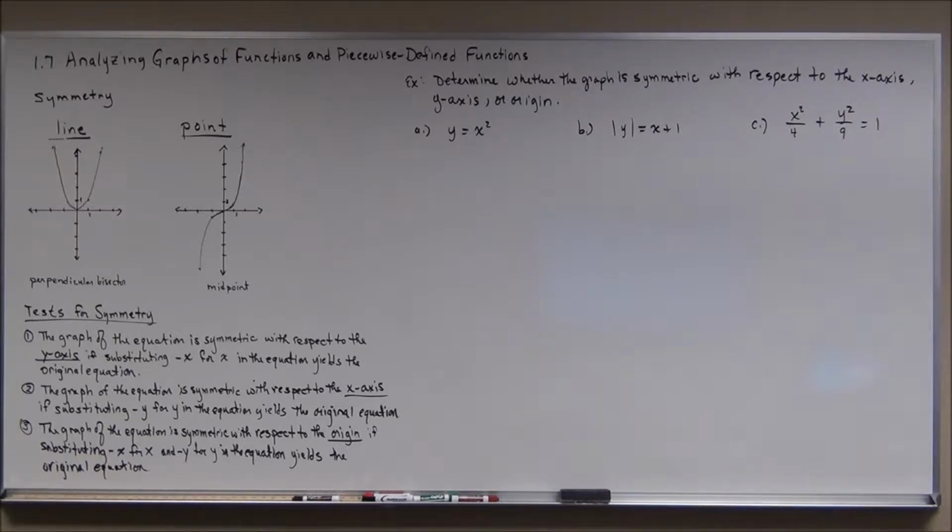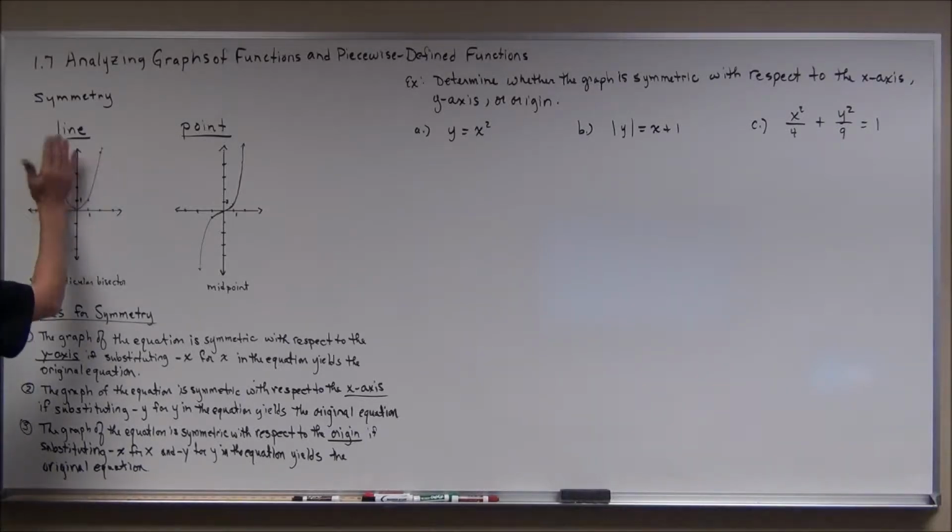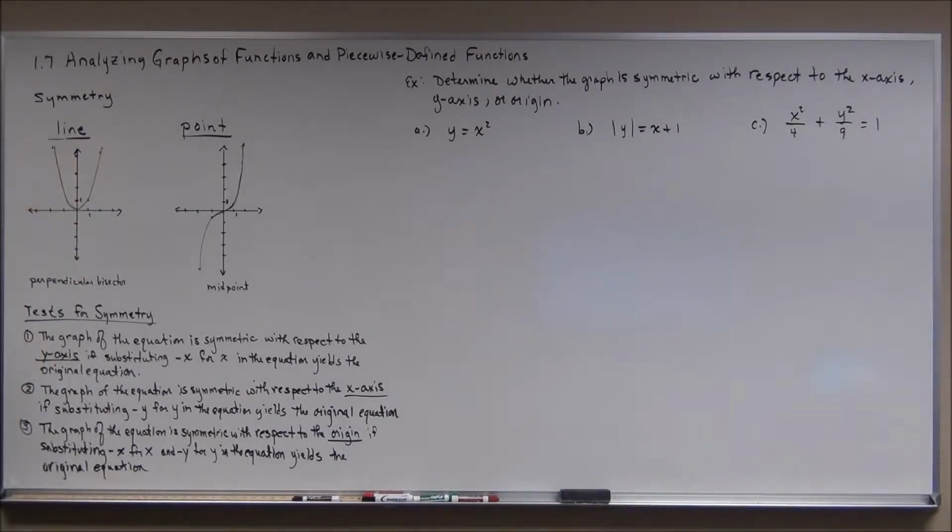Now, I have a couple of examples drawn out here, not very well. I tried to do my best there. So, you have a symmetry to a line, and in this case I tried to set this up so that my graph, this is the parent function of a quadratic function here. This is a parabola, vertex 0, 0. I tried to draw it so that, as you can see, the y-axis is a line of symmetry. It looks like it cuts it right in half, like a mirror image, one side flipped over to the other.